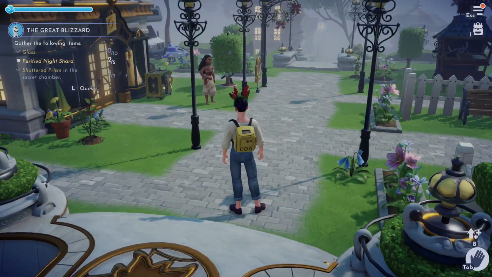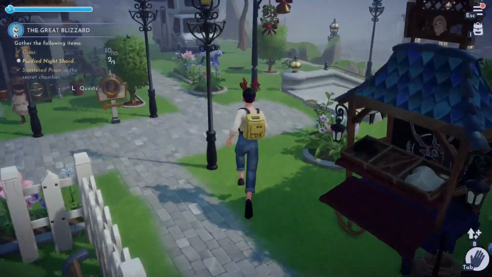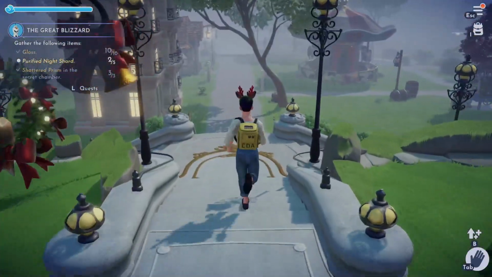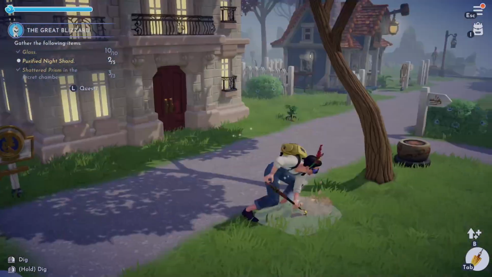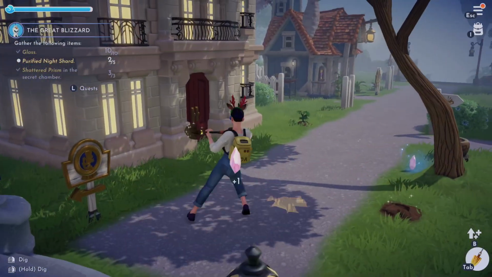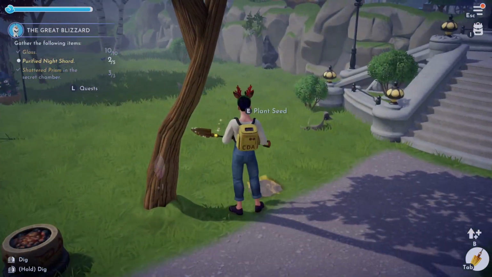Today, I think we should be able to complete the Great Blizzard quest. The last thing we're missing are those purified night shards. What we actually need for that is the night crystals, which you can get out of these dig holes. You just gotta find them around your island, and then you should be good to go.